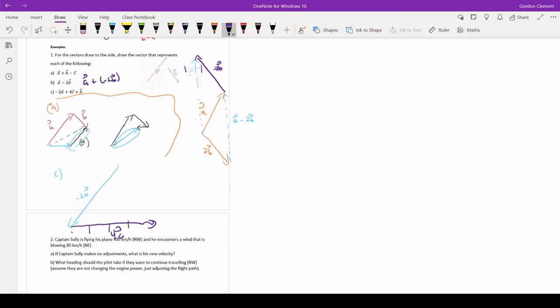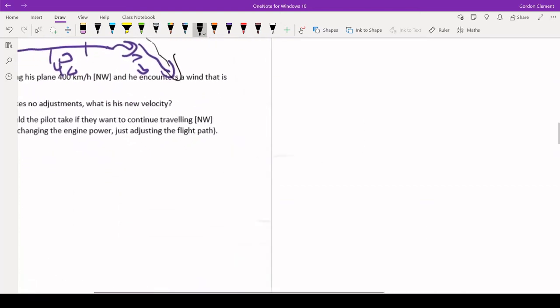And then we're going to add B to that. Oh, I got to go down this way. That's unfortunate. So we'll say that. And then if I connect my answer vector, connects from the start of that to the very end of that train. So from there down to there would be negative 2A plus 4C plus B. Something like that is what we're going for.